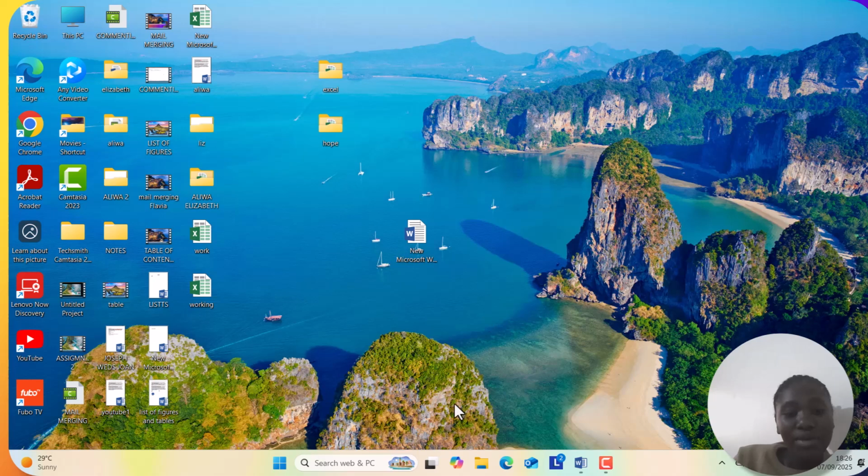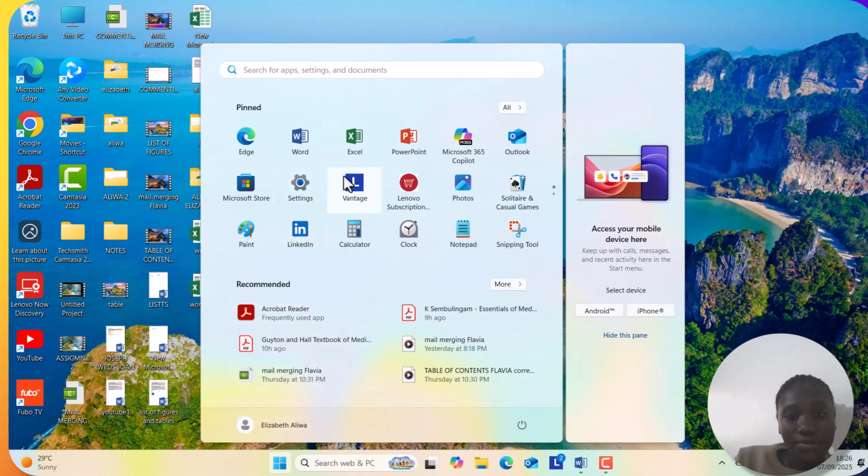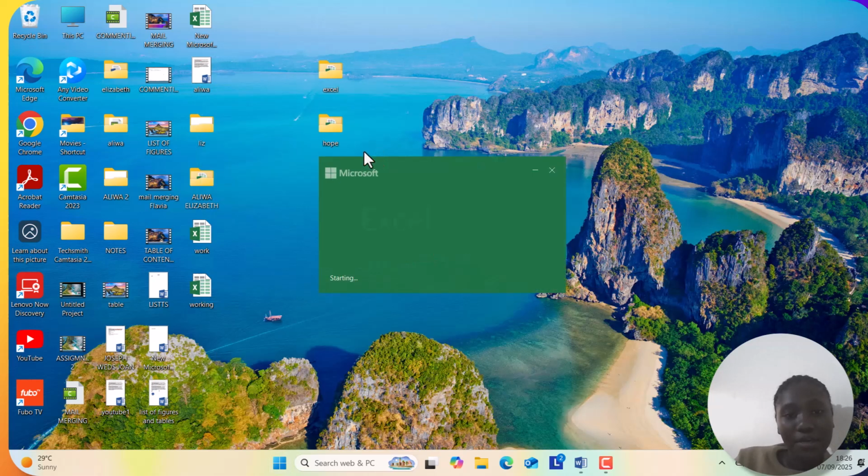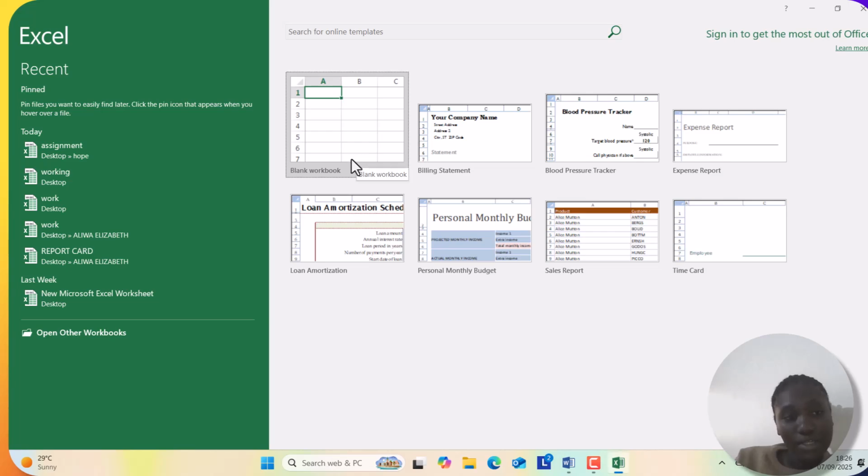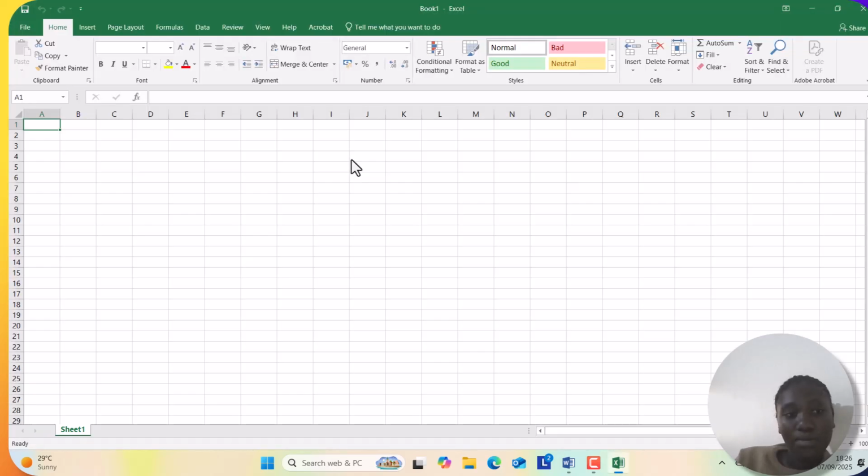The third way is coming to the Windows icon on the taskbar. You click on it, then you'll find Excel here, and you click on blank workbook.